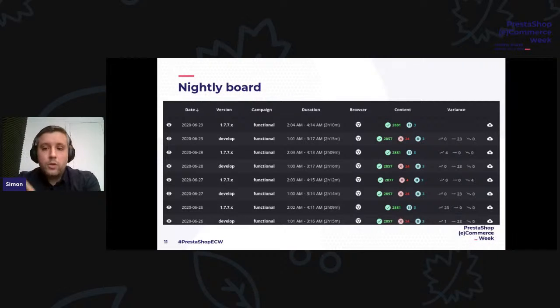So you can browse, you can filter by campaign or browser, or see the evolution day by day. This nightly board is public. Everybody can go and check it. It's on nightly.prestashop.com, and you can check right now. The image you see here is for the next version. It's a sneak peek, because we are trying to update Nightly Board to handle all the new information we will get with the new implementation, in particular the possibility to run the tests in other browsers than Chromium.